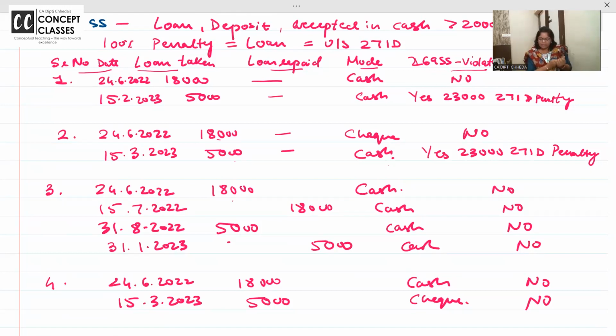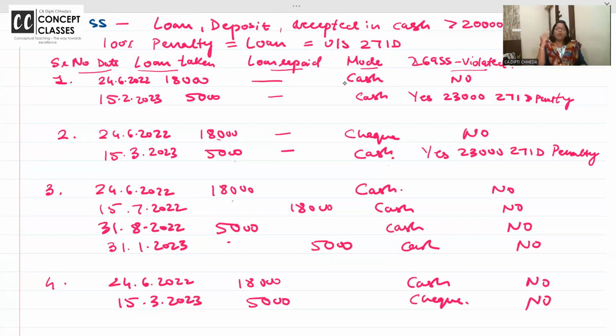Finish writing? Okay, listen now. 269SS says related to business, you cannot take loan or deposit related to sale of house. You cannot take in cash above 20,000 in a year. If you violate this, exactly what you take in cash will be treated as your penalty under 271D and you'll have to pay that to government. अब ये क्या बात हुई कि हम क्या लोन ले रहे हैं और क्या चल रहा है? So this loan is taken, loan is repaid in cash. It will be taxable if it exceeds 20,000.